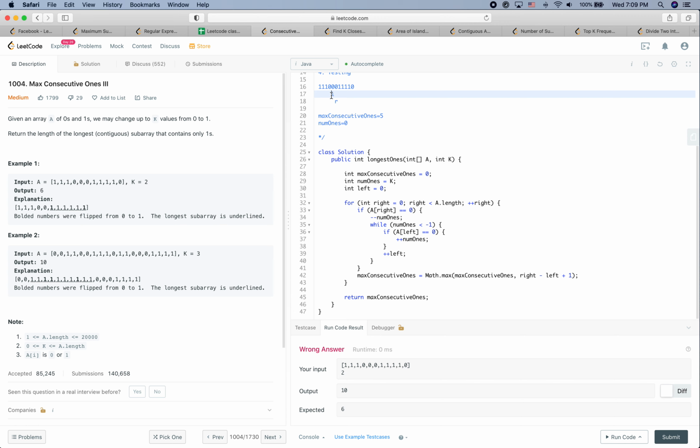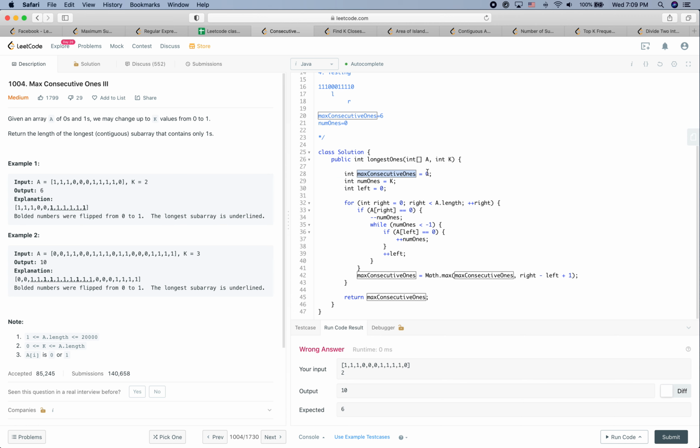Okay, so currently num ones is equal to 0. So currently the string is equal to 2, and then we safely move the right pointer to the right by 1. And similarly, when it's here, it's going to be 1, 2, so it's 6 currently. So I don't really see why we are outputting a 10 here.